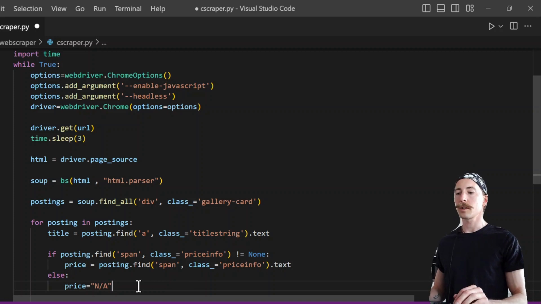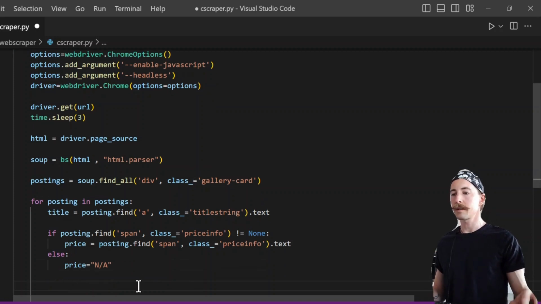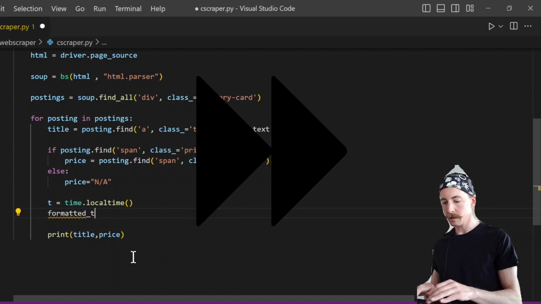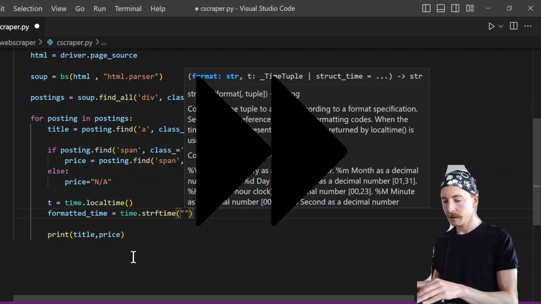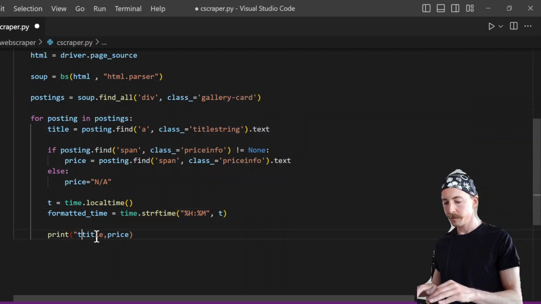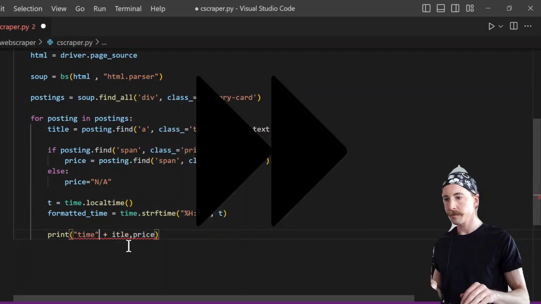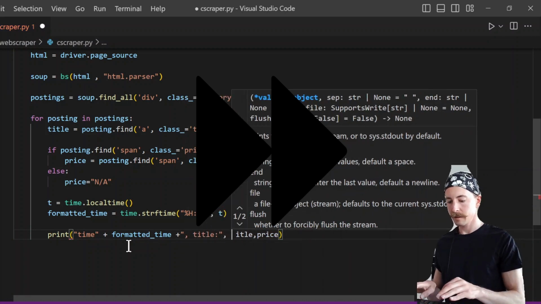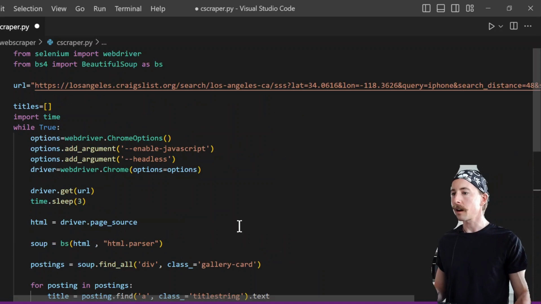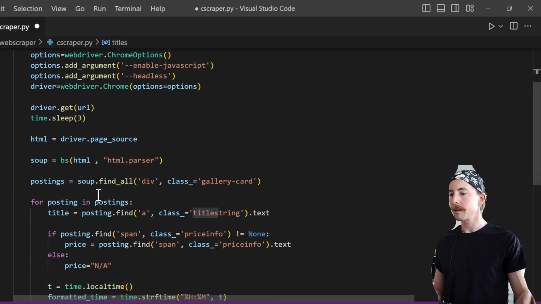It would be nice also to see the time. We print time. Not forget our memory.